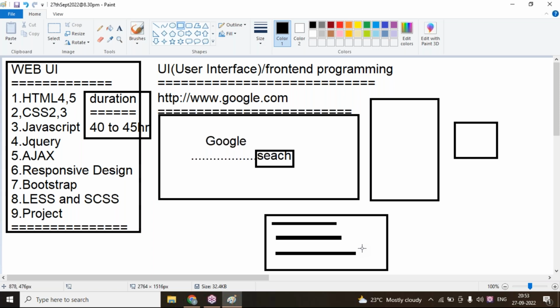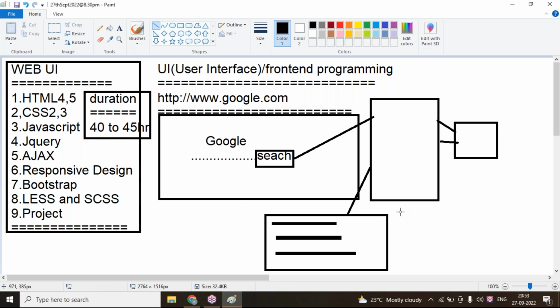This way we can create it. Here we are discussing front-end programming. Under that, we are learning all our outputs like this. Next, we are writing that this front-end programming is connecting to the server, and the server is connecting to the database. Whenever we click on the search option, our data goes to the server page. The server connects to the database, the database gives the input back to the server, and the server gives the front end to us.